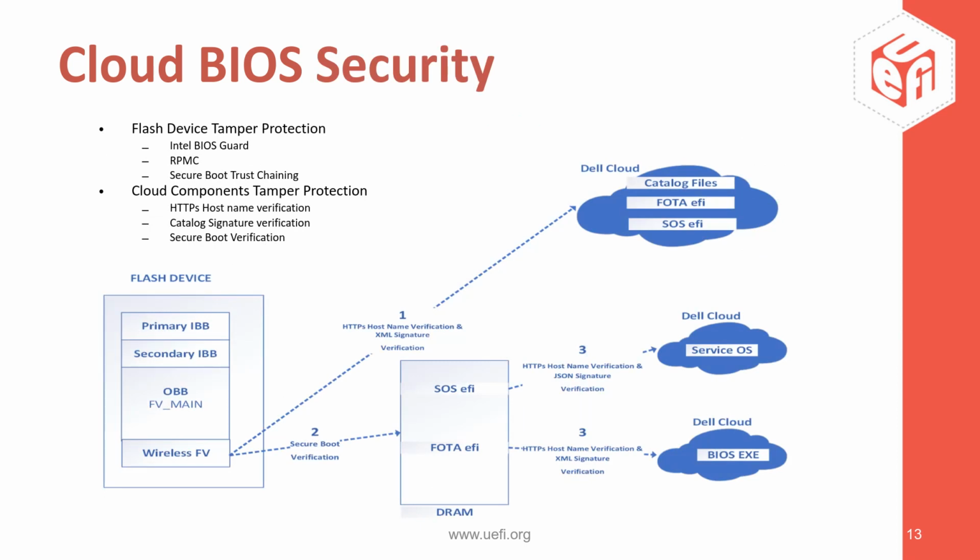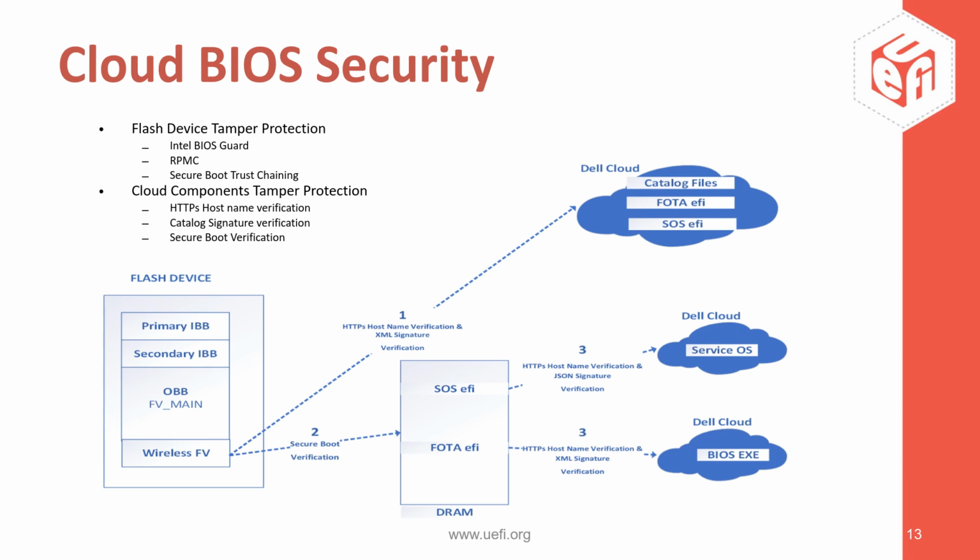So once we have the cloud components, we do need to consider the security aspects. This slide gives us an overview of the security aspects that have been applied in Dell BIOS. The first aspect is related to flash protection. There are several technologies that have been applied for flash protection. They include Intel BIOS Guard, RPMC, and chain of trust.